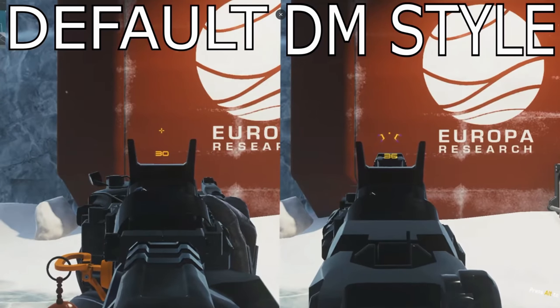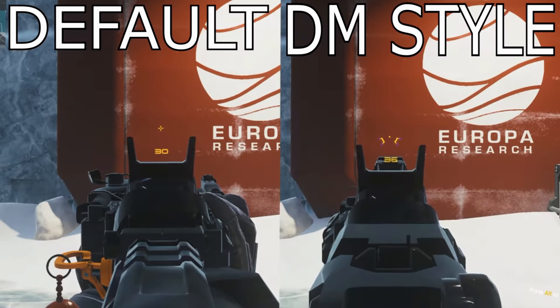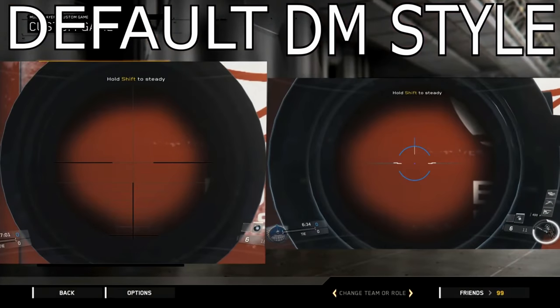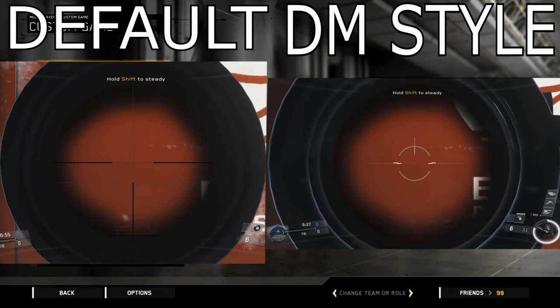All right, and welcome back, guys. Now, in this video, we're going to be talking about what I like to call the Dark Matter style reticle in Infinite Warfare. What I mean by this is, if you remember how you unlock Dark Matter, you had to unlock all of the previous camos to get Dark Matter. To get this reticle, you have to unlock all of the previous reticles in the game.